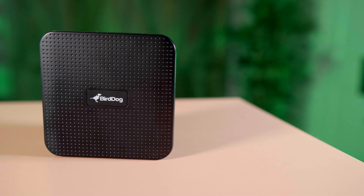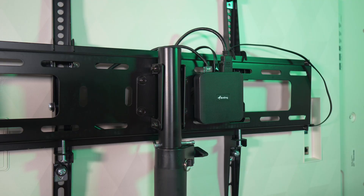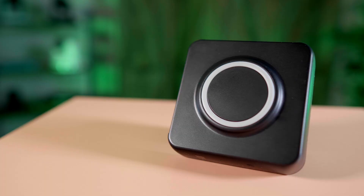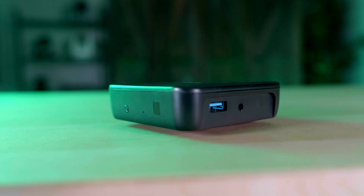The Play is a three-and-a-half-inch square set-top box that looks more like a Roku than a traditional AV decoder. It has an HDMI port, a USB-C port for power, and an Ethernet port. Requiring only five volts over USB-C means most TVs will be able to power the unit — one less cable and wall wart you'll need. The Play comes with its own magnetic mounting plate for hiding it behind the TV, and even breaks out the audio on a 3.5mm or USB 2 plug for times when you're not using the TV for audio.